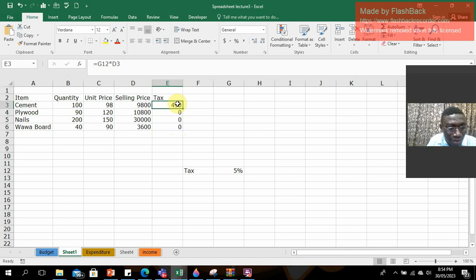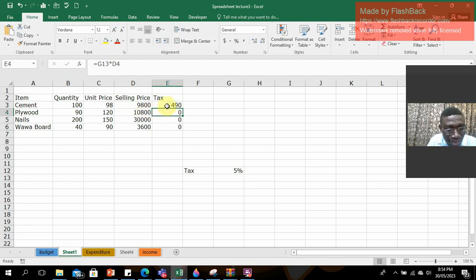In cell E3, if you look at the formula in the formula bar, it's referring to G12, and G12 happens to be the 5%. So that is correct, and the cell it is multiplying by is the selling price in D3. So that is correct. Let's move on to the subsequent one, which is plywood, and its selling price in D4.